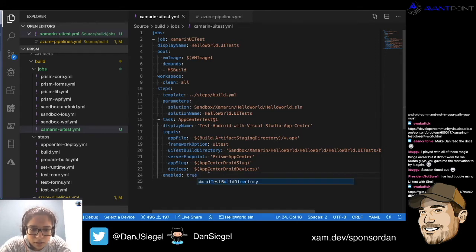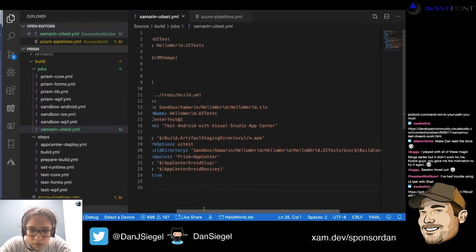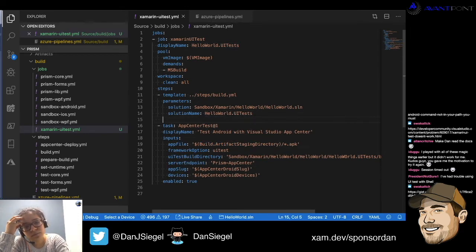The next thing is to confirm the app file. That's the path to the APK. Is that also the same for you? Hold on. For the build staging. No, not that one. Right up, the second line in that task, first input. Yep. Is that correct for where the APK file is? Is that the same for you? No. And the other thing is I'm actually going to need to get it.